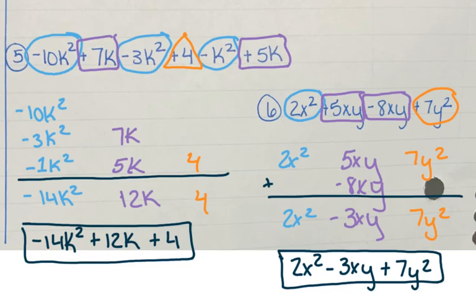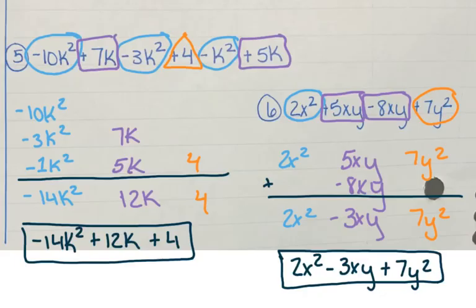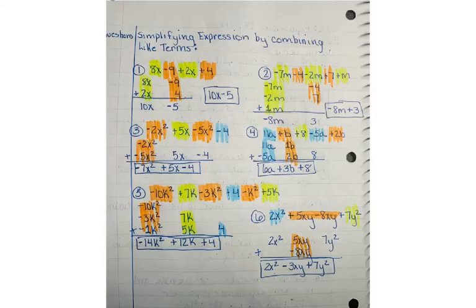All right, so as I was saying, highlighting is a great method to solve these. So as you can see in my examples here, I have them all highlighted in a way that I can put them together. That's a great method, so using your highlighters for that. Or if you don't have that, you can definitely use the circles and squares to help you separate them. Okay, at this time you can move on to your assignment for today. Hopefully you've understood this pretty well, but if you have any questions, make sure they are answered before moving on.